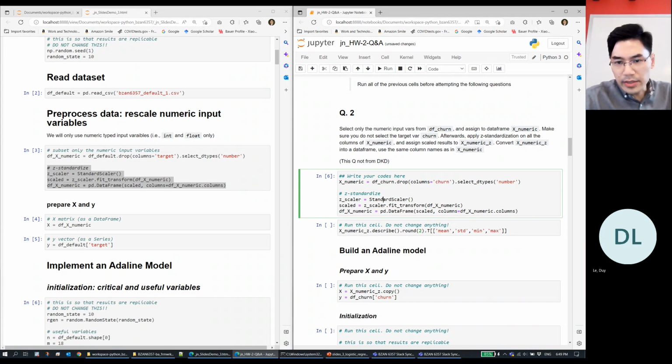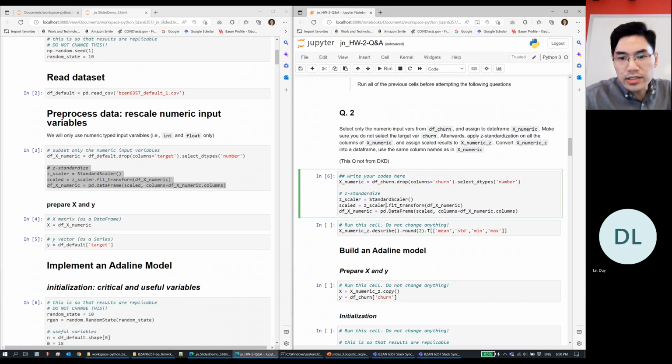Make sure that standard scaler is imported. You are at your discretion to choose the name here, but we can use the same name. Z scaler is an object. This line defines a brand new instance of the object, and then we're going to train it based on the X variable from the training set.